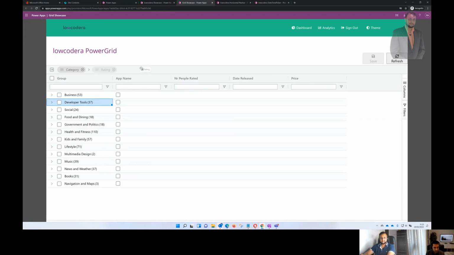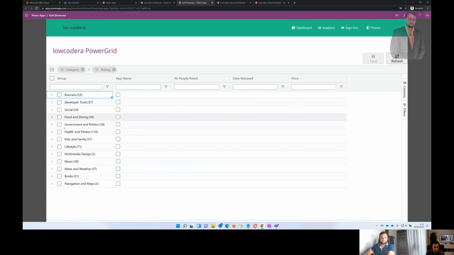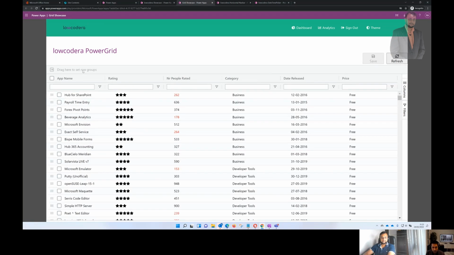So I can actually go ahead and drag rating into there. And you can now see we've got a second level of grouping, which is hierarchical. And we can then see how many different apps are rated by those scales. So super powerful in how that grouping works.